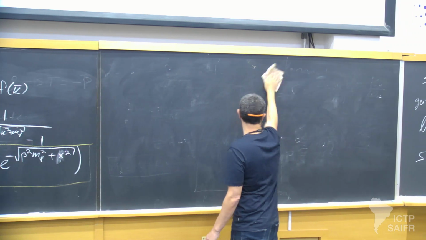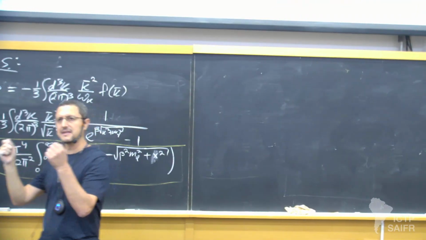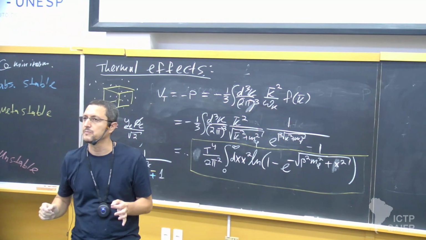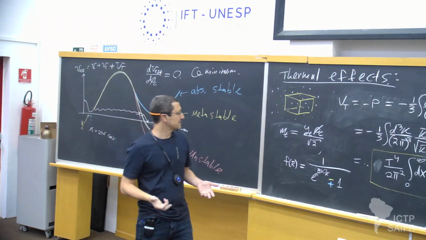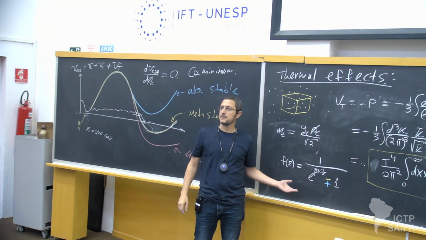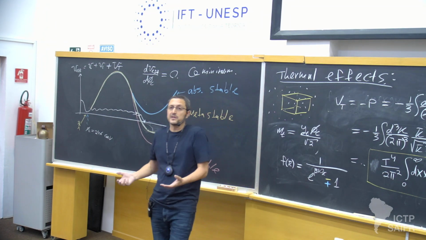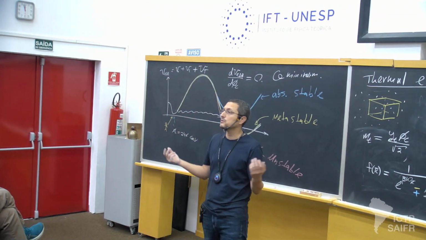And the main thing that this makes clear to me is that the object we're seeing here is a property of the state. We have made a very strong assumption that is valid for the standard model at high temperature, which is that the state of the gas is this thermal state. How would the effective potential look if the state was different? For example, the gas could be out of thermal equilibrium.